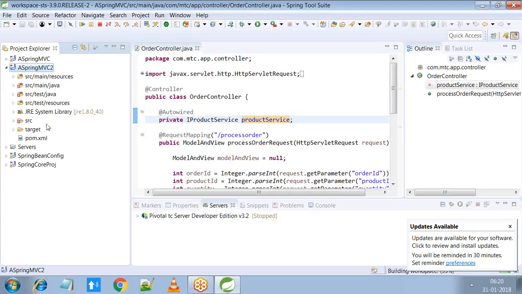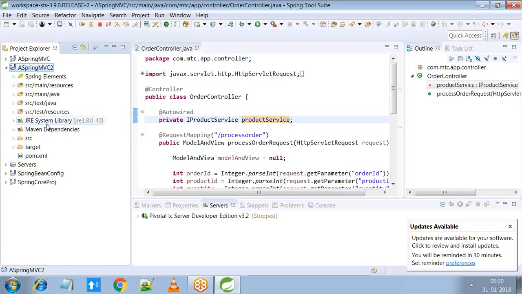So let this Maven tool build this project. Okay, so now the project is built.